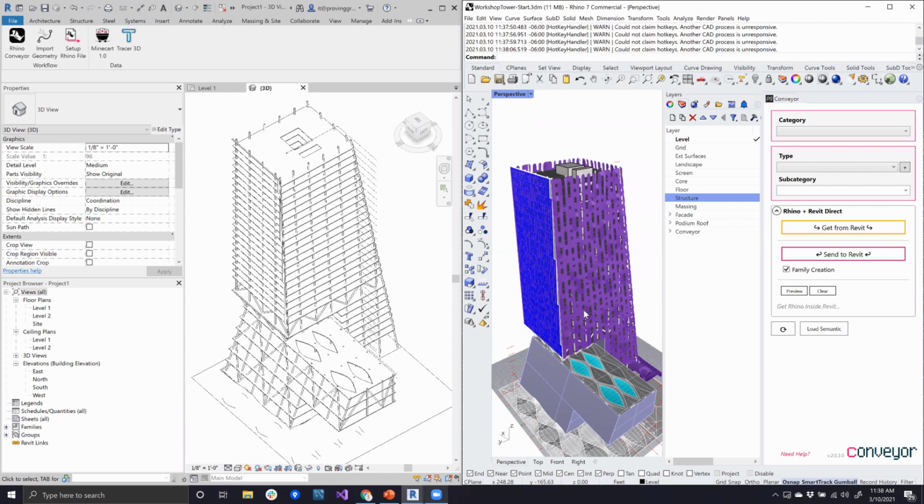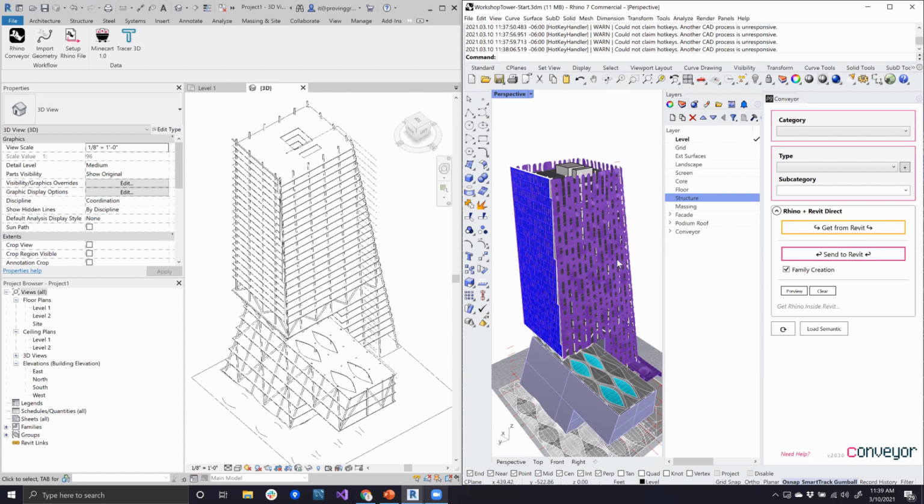Another question is kind of related to what happens when you're in Revit and how do you take that back into Rhino? So if you change the opening on that top level floor in Revit, can you get that to show up in Rhino? Or even if you delete a floor in Revit, does that take away a floor in Rhino? I'll be talking a bit about the other direction in a second. You can see that we have a Get from Revit button as well.